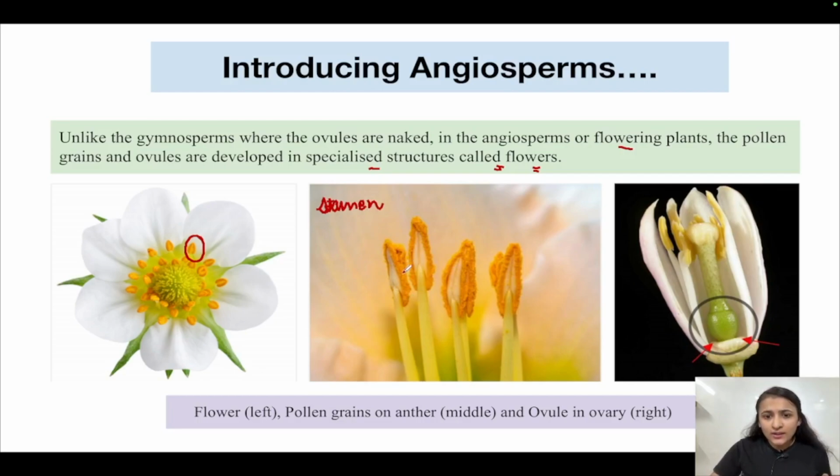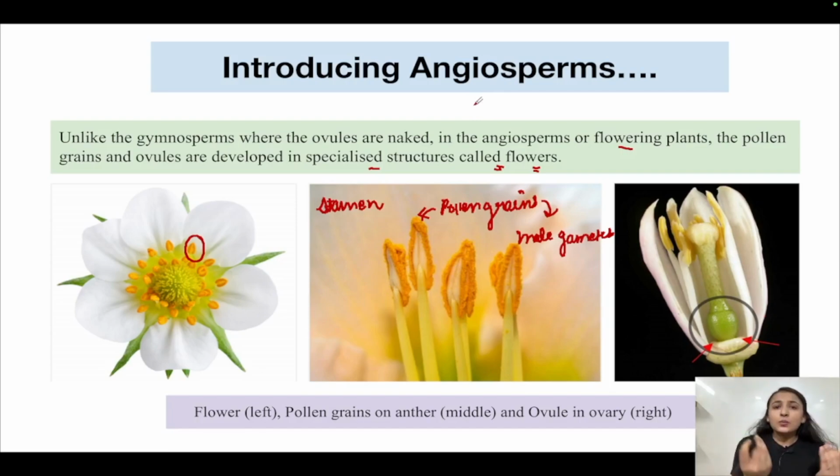Now these yellow colored powdery structures on the surface are pollen grains. Pollen grains represent the male gametophyte. And what are gametophytes? Which bear gametes. So these pollen grains bear the male gametes. In the center is present a structure which is known as the gynoecium. Now, let us look at a zoomed in view of this gynoecium.